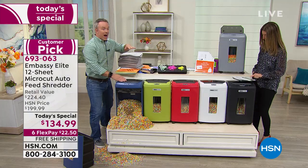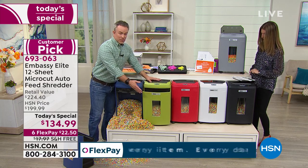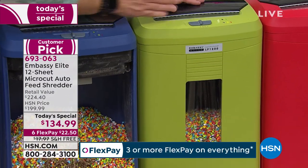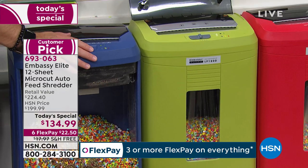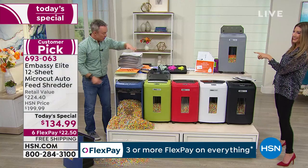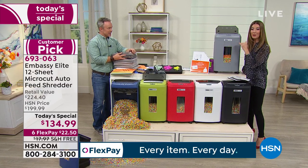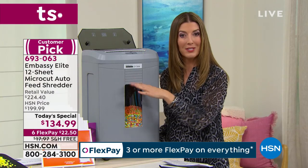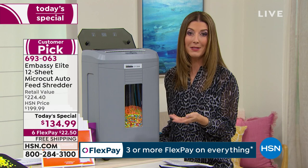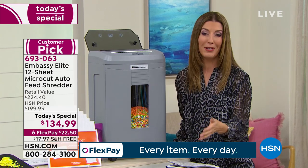I actually use this six-gallon bin as my day-to-day waste bin — I throw away wrappers and other wrappings. When I need to shred, just shut the drawer and you have 12 sheets in the front or 120 sheets in the back. You're going to find yourself finding stuff to shred — it's so rewarding when you empty that file or get one box out of the basement. You can scan documents first so you have them on a digital file, then get rid of all those paper copies.